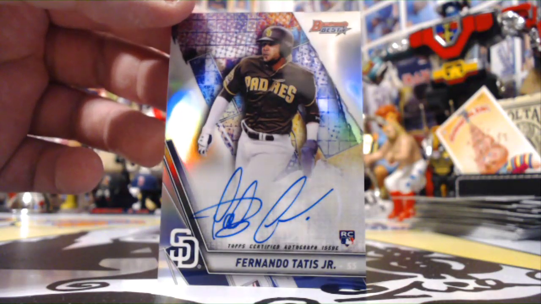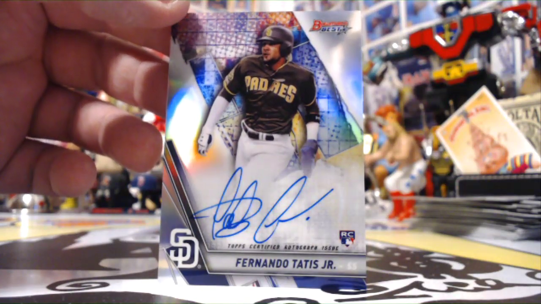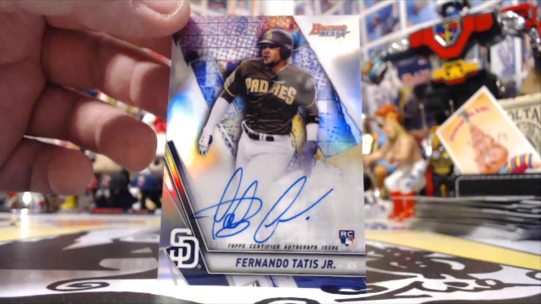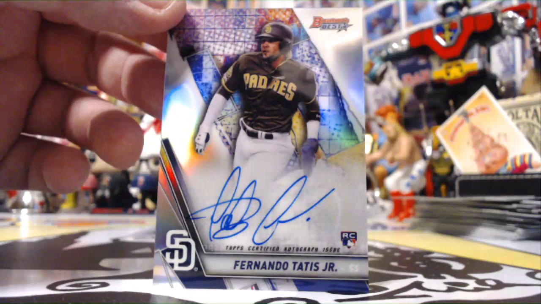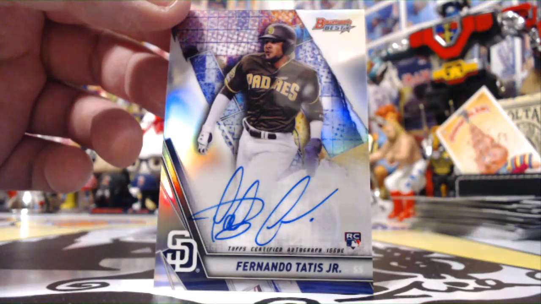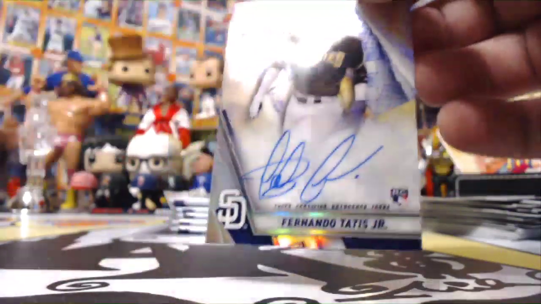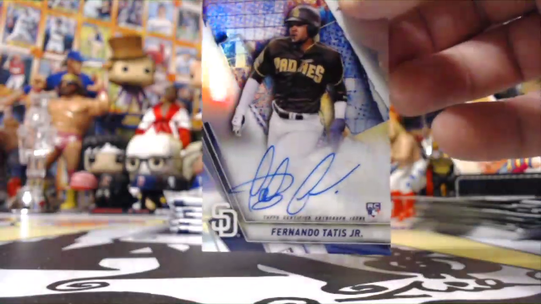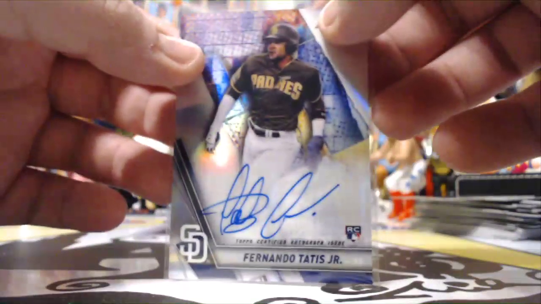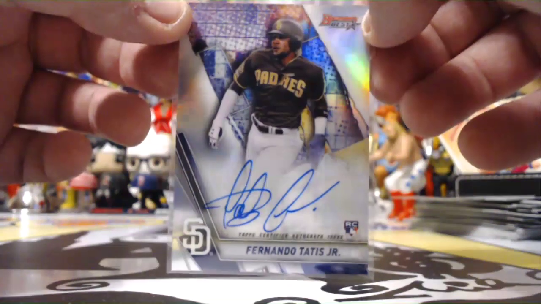There you go, Daniel. I know you've been going for San Diego a lot. I think this is your first Tatis auto, to go along with that nice CJ Abrams. That's sick. And you got the refractor on there. That's a nice card, man. All right. 1, 2, 3, Didi. And it's cool. He's got that cool Padres uniform with the mustard yellow and the brown. I like that.